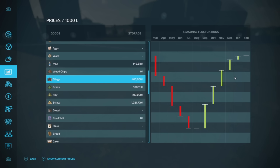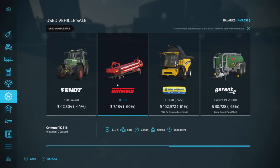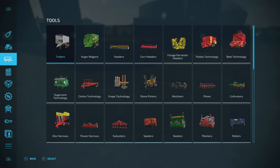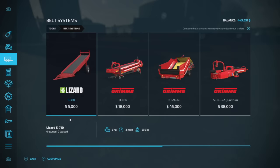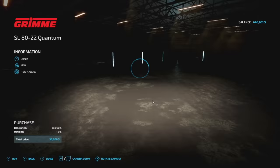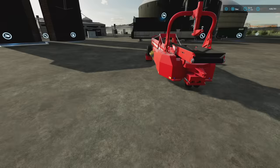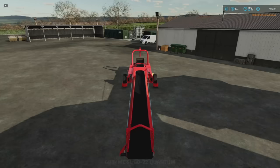Let's save this location. We need to go in and we need to get ourselves a belt. Now, this one would be cool, but unfortunately, I don't think that one's going to work for what we need to do. So let's go in here. Belt systems. I think this is the one that we need right here. The Grimmy. Is there any customization to it? No, nope. Just is what it is. It's going to cost us $38,000. That's totally fine. Got that? Hey, and it even put it here for us. All right, cool. Go ahead and reset that and jump in here.